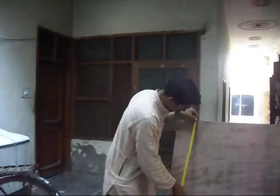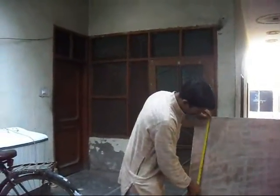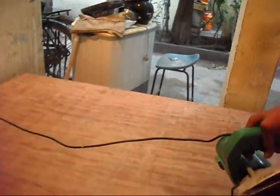Now for making a sign, we will equal at here. Equal at here, and then we join a straight line. Okay, and then we will cut this. Now we will cut it.